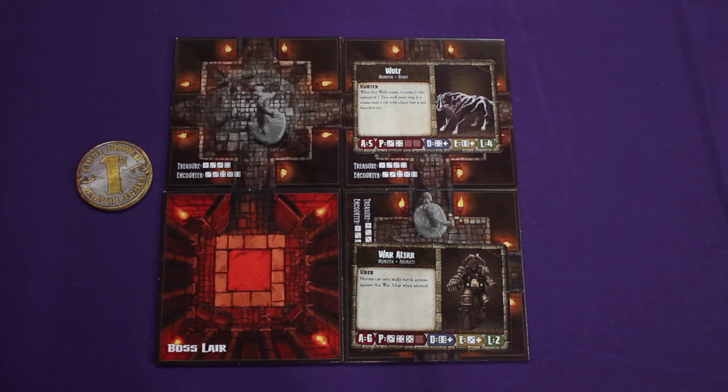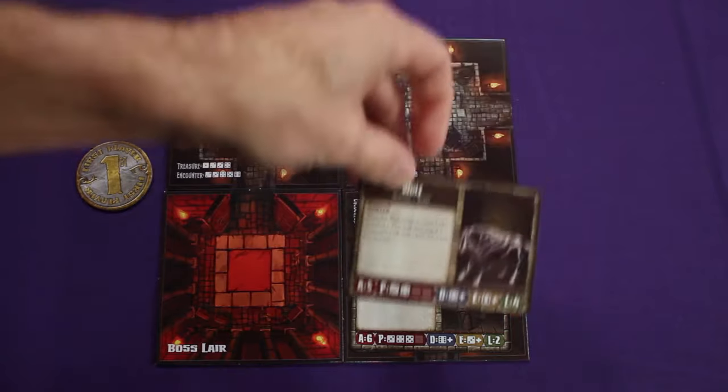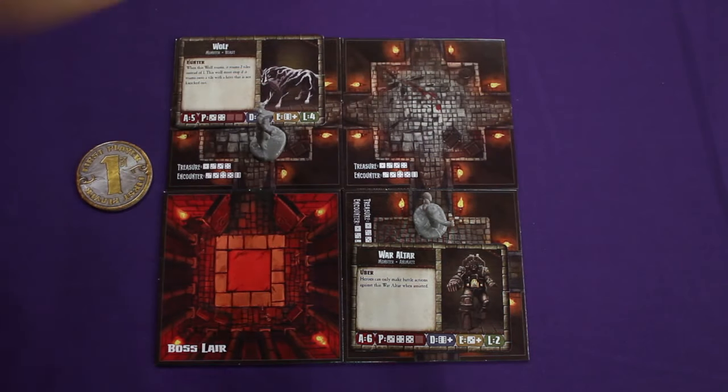One of these rules is monster roaming. During a round, after play has come back to the first player, but before the first player passes the token to the player on his left, the monsters roam. The first player must move every monster currently on a tile without a hero to an adjacent tile. Monsters cannot be moved to tiles that already contain monsters, so the wolf could not go to the south. However, it would have to go in this direction over here, because there's no tile here or here.